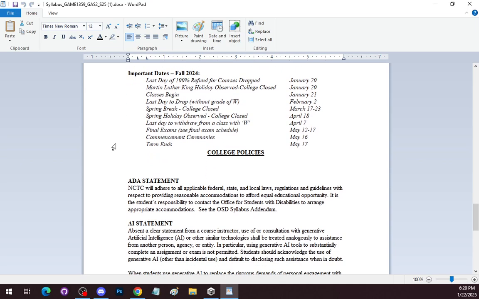ADA: the college will adhere to all federal, state, and local laws, regulations, and guidelines to afford equal educational opportunity. Hence, why you're online, because the elevator is not working, and without that, we are not ADA compliant. Hooray! If you're working with the Office of Disabilities for accommodations, it's your responsibility to work with that office to get them.